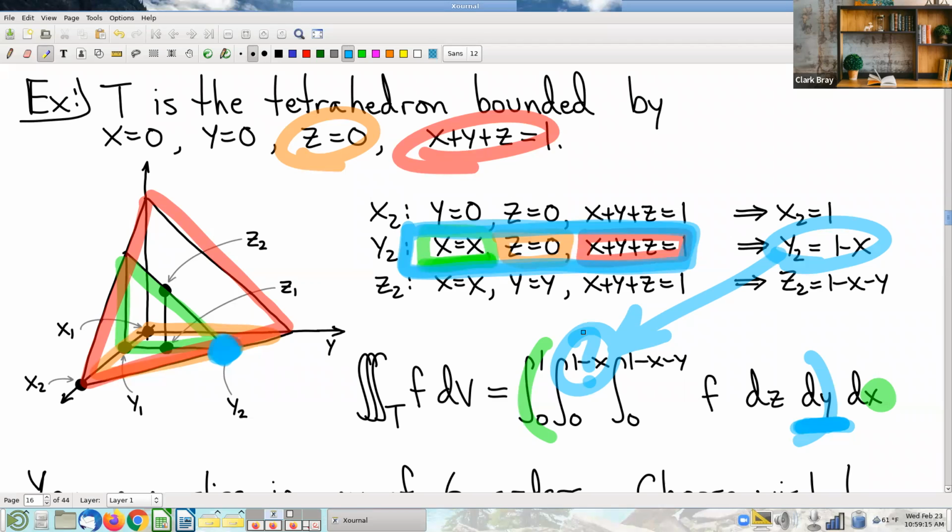Everybody see the game? I'm going painstakingly slowly here. I want to make sure everyone sees the process. Now, once you've been around this particular block enough times, you can streamline this, maybe write it down a little faster, but I want to make sure everyone's clear on what the process is that we will be routinely streamlining later. Okay. All right, so we've got our X bounds and our Y bounds.